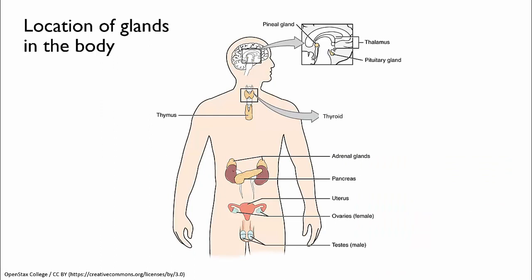As you know, body systems like the cardiovascular and respiratory systems are made up of a number of organs. The endocrine system is no different, being comprised of a set of organs called glands, which are located in various parts of the body.